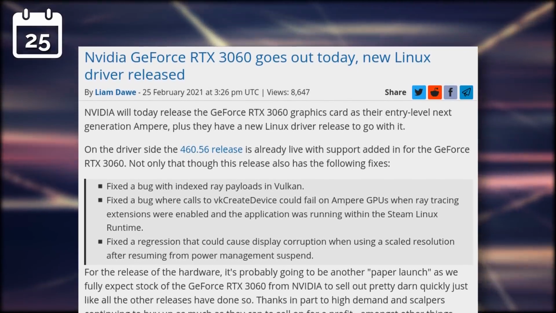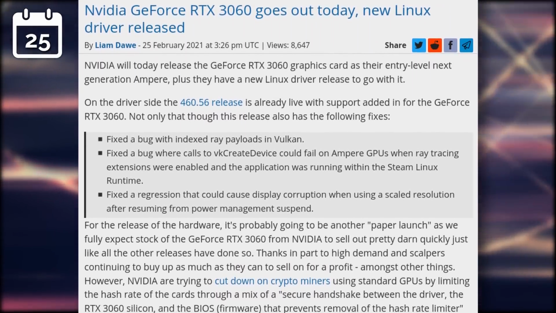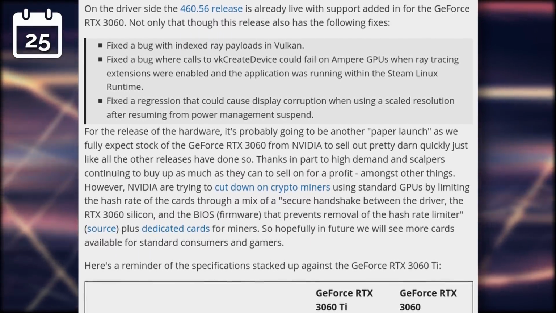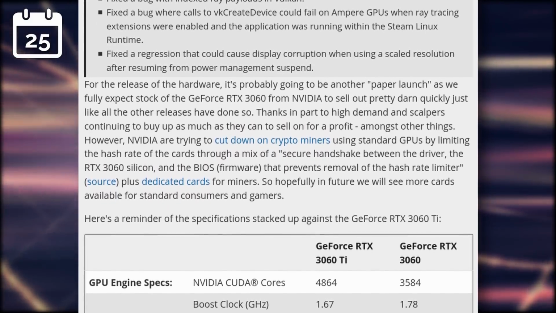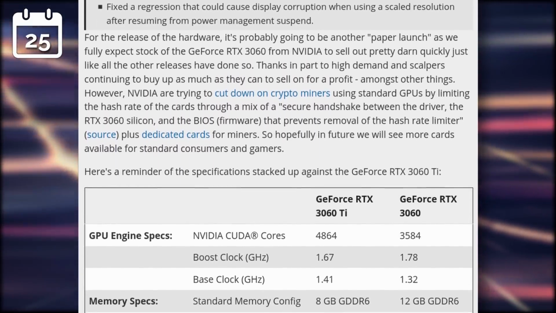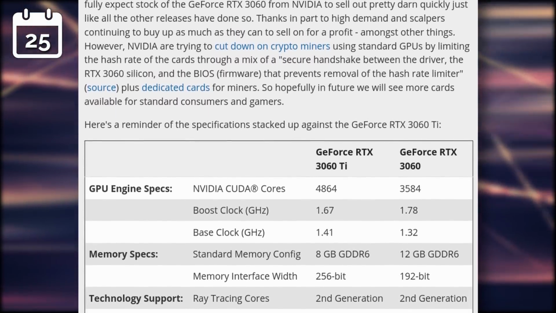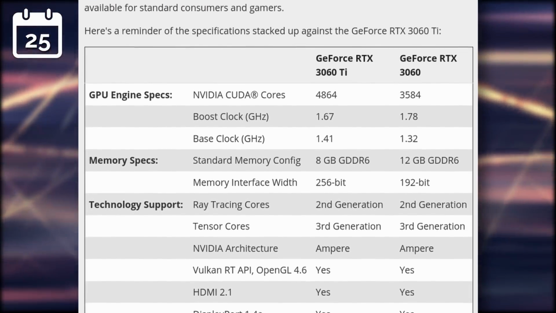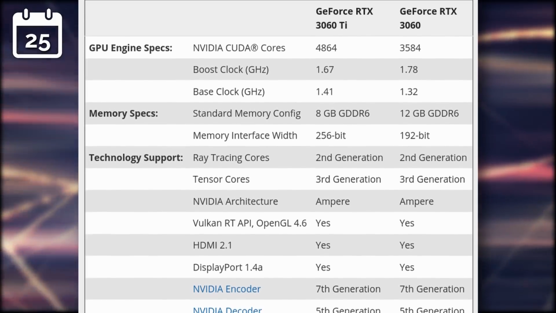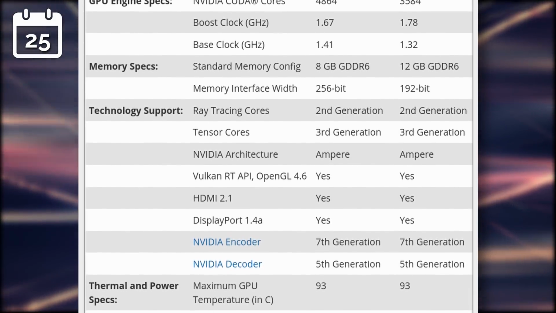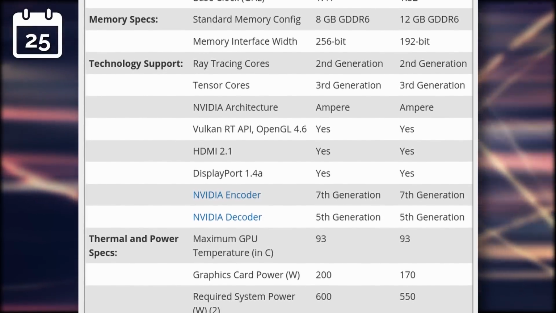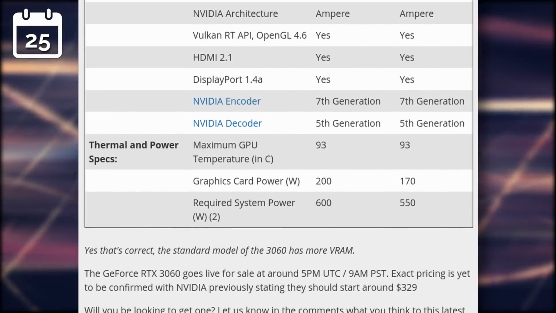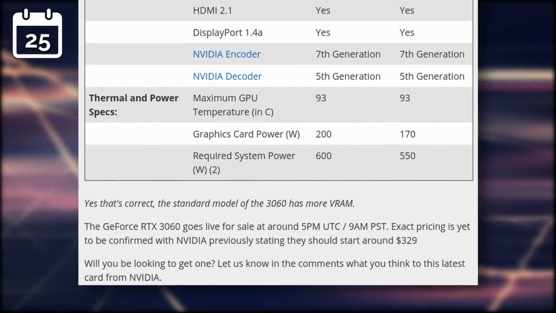Nvidia launched their GeForce RTX 3060, and it has day one Linux support through the proprietary Nvidia driver, version 460.56. As always, these cards will probably be swept up by crypto miners and not be super available to the public, even though Nvidia has voluntarily crippled these cards' performance for mining at the driver level in an effort to prevent that situation from happening. It's still nice to see that, even though many people criticize Nvidia for their proprietary drivers and their lack of open source goodwill, they still take the time to support their stuff properly on our platform, something that can't really be said of AMD these days, with basically no support for their recent models on launch day.